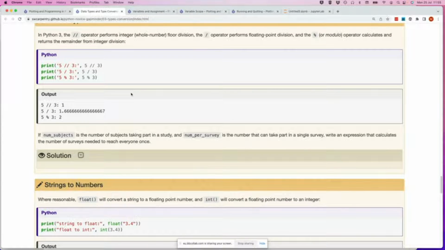So there's an exercise here where you have a number of subjects taking part in the study, and a number per survey, which is the number that can take part in a single survey. Write an expression that calculates the number of surveys needed to reach everyone once.